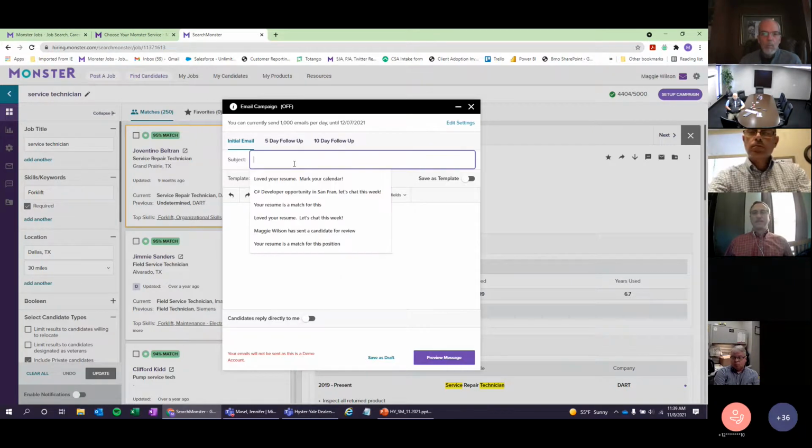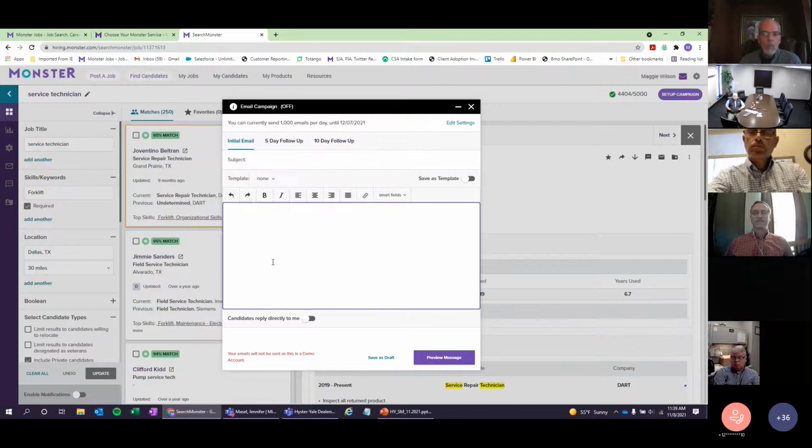So basically, with an email blast, the idea is you can send out larger numbers of emails if you want to. But what this also does is you can send out smaller numbers and just automate it for yourself. So as an example, you'll notice at the top here, I've got some settings, and it's telling me I can send 1,000 emails per day, which is way too many emails, way more emails than I want to. And I can do that for up to 30 days.